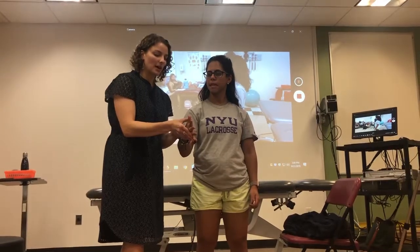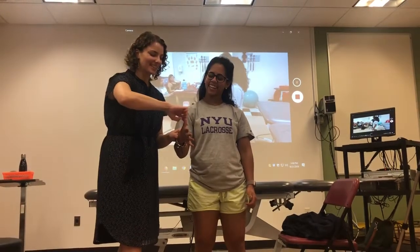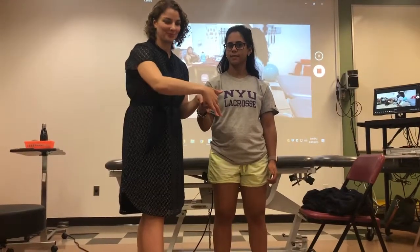For thumb, you can have them come into, so just hold this position here. You can check her extension and flexion, and then abduction, good, and then adduction. So you're just checking all planes of motion with them. And then if you're going to check MCP, you can just have her stay in neutral, and then just say, don't let me move you. And the finger muscles don't require as much force, so don't go too hard. I'm just using one finger, right? So you're applying the force that's equal to what her strength should be in the hand.